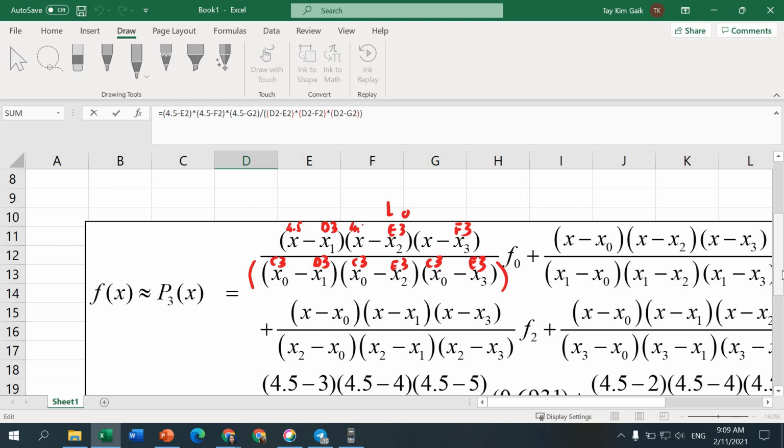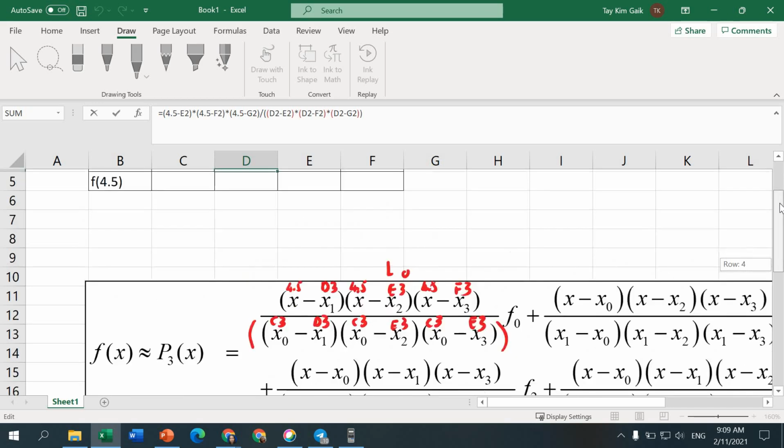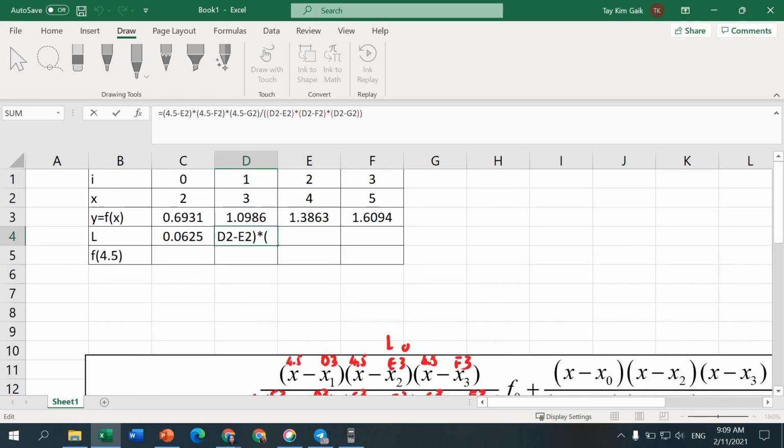When you copy 4.5, we maintain 4.5. In Excel, when you copy to the next column, D will become E, E become F, F become G, which is actually wrong.